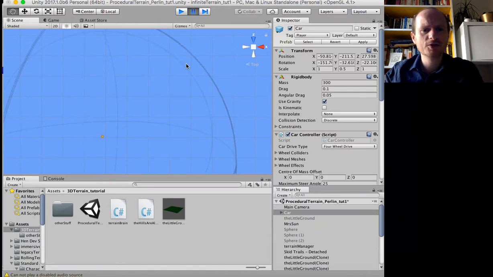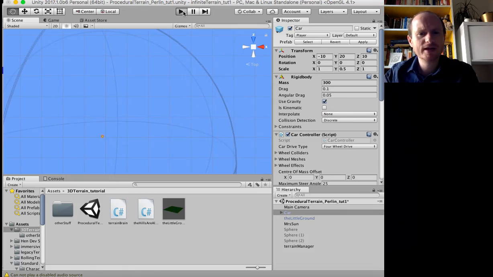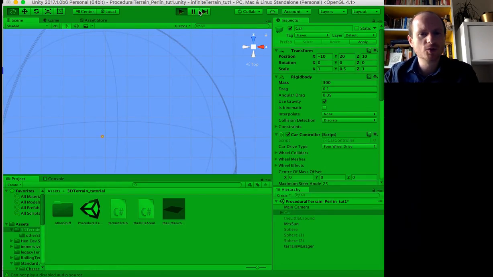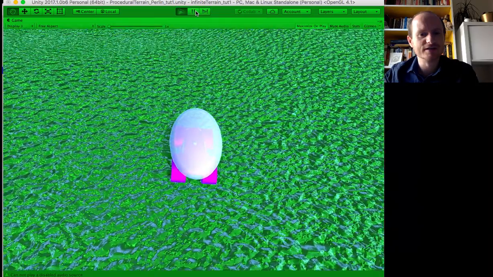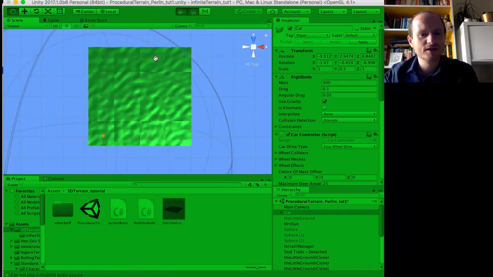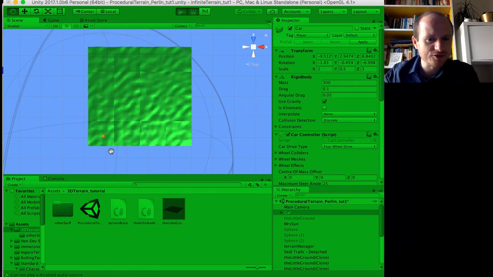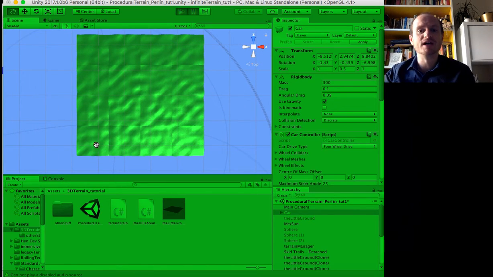Okay, so let's just see what happens at the moment. When we press play, and I'll just pause it, we'll see where the terrain is. It looks like we're in the bottom left corner. So I'm looking just straight down at the terrain, and there's our little egg cart in the bottom left. So first step, we need to write a function so that when the terrain manager starts, it puts all the terrain around the player. So we're not shifting the player, we're shifting this grid of terrain tiles to move down and left in this case.